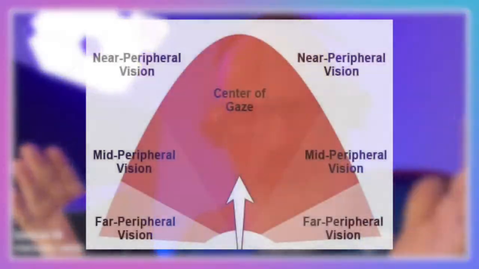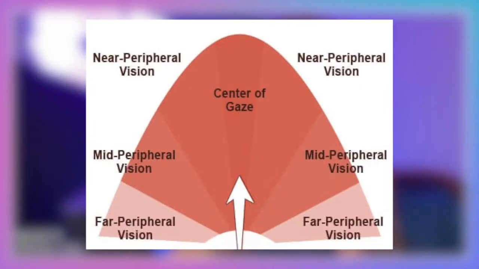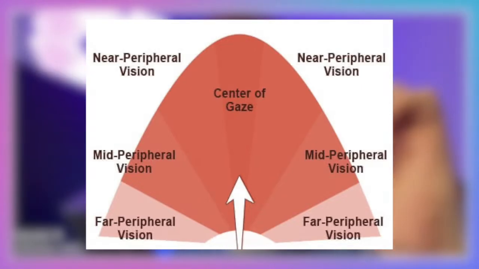So if you're not sure what it really means, it means that if we're focusing on something, so I'm looking directly at you, I'm still seeing what's going on because I see my hands moving on the screen with the audio recording. And it means that I can be aware of other things that are going on around me.